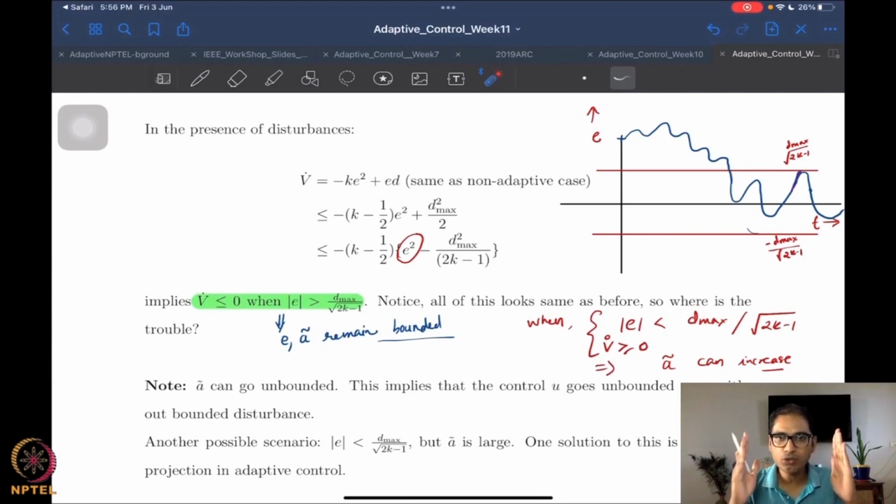Now, if I know a range for the true value of the parameter, it makes sense that I search in this range only, not everywhere. That's what we do. We do parameter projection in adaptive control so that the a hat lies between the given bounds. Again, no guarantees of convergence to the true value. It doesn't matter how small your range is, it does not allow the parameter to go to infinity, and therefore guarantees that you have robustness. So this is what we will look at in the upcoming session: how to do parameter projection. There are quite a few ways, but we will look at one way.